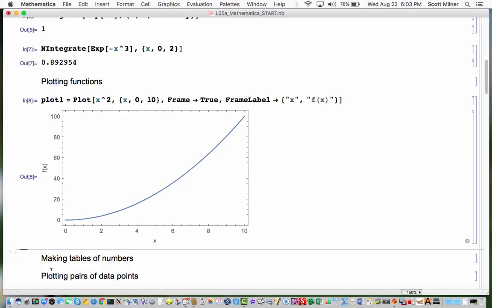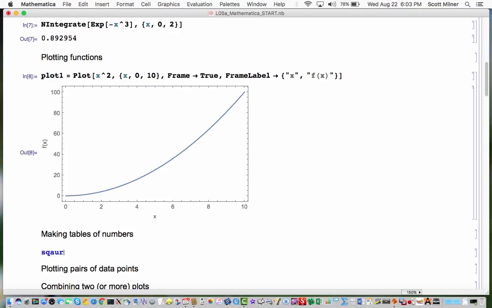It can make tables of numbers in a variety of ways. The simplest way is with Table. So for example, I can make a table of the squares of the integers, the values of the integers and their squares for n ranging from 0 to 20. Sorry, I want that to be 0 to 10 to match the plot above.